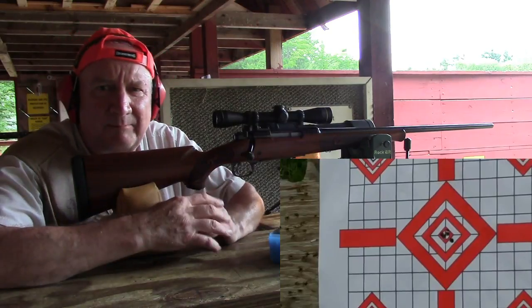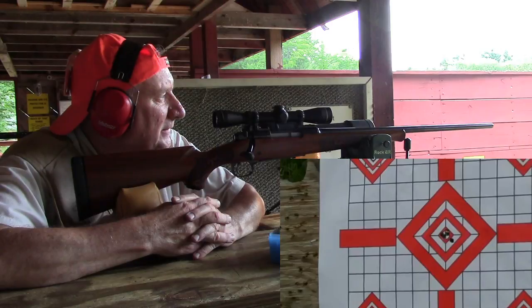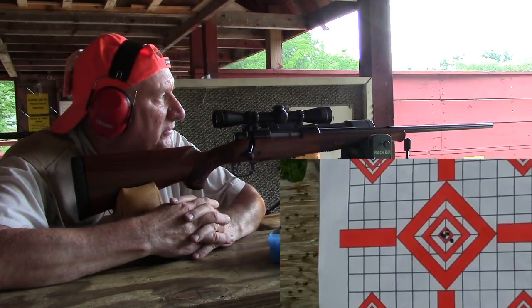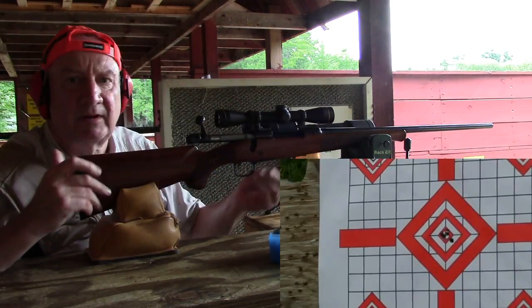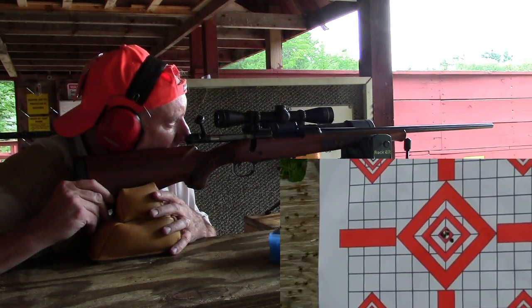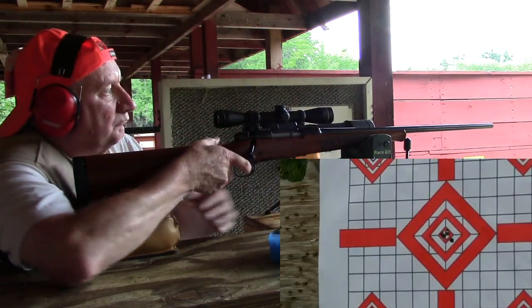Yeah, these lightweight barrels — these lightweight barrels just can't shoot. You always hear that if you're buying a rifle for supreme accuracy, you have to have a heavy barrel varmint or military-grade because nothing else will shoot like that. Don't waste your money on a lightweight barrel because the only thing they have going for them is that you can carry them around without slinging any extra weight. I'm going to have to wait for that barrel to cool just a bit. We'll throw another one in there — hopefully I can chase that target around. The target's bobbling around.